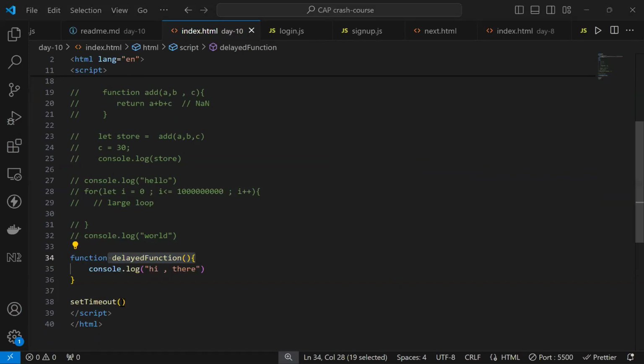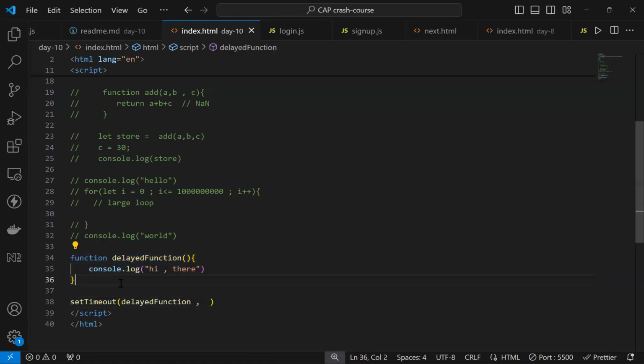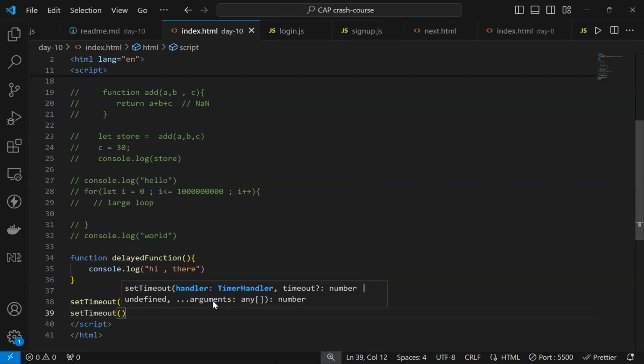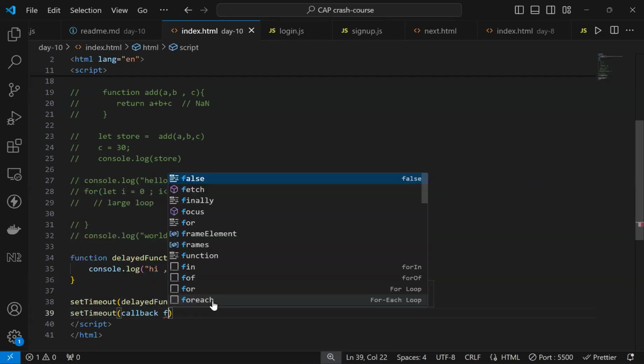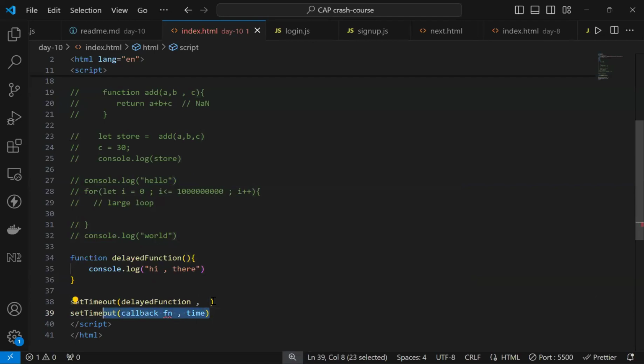So if I call delayedFunction, I'm telling my browser after how much time to call this function. I'll just write dummy code here. So setTimeout: first thing is your callback function, and second is your time. But this time is in milliseconds. Are you aware how many milliseconds we have in a second?